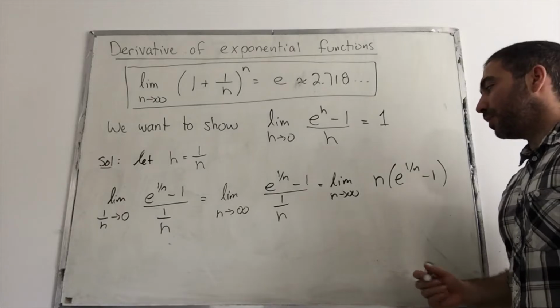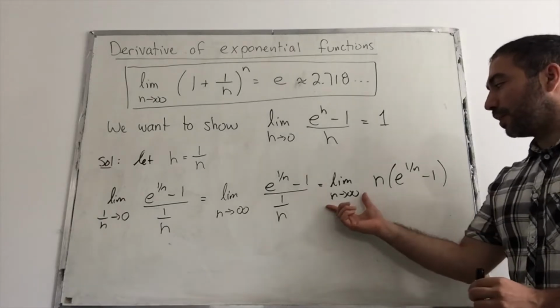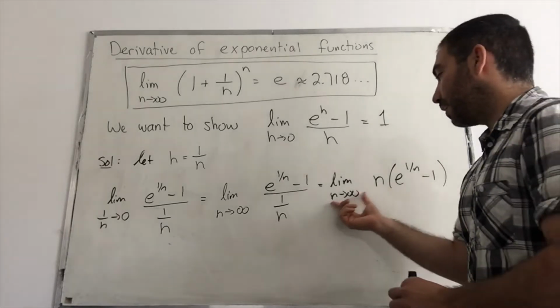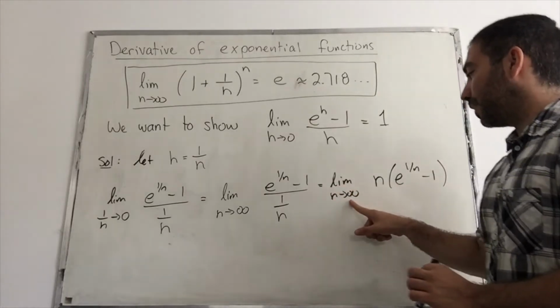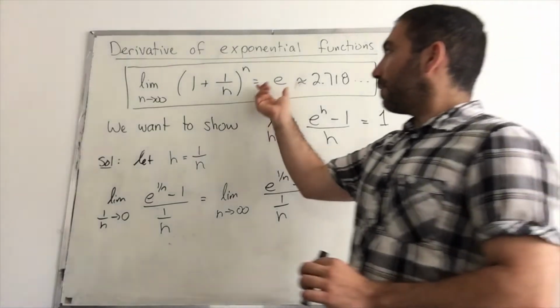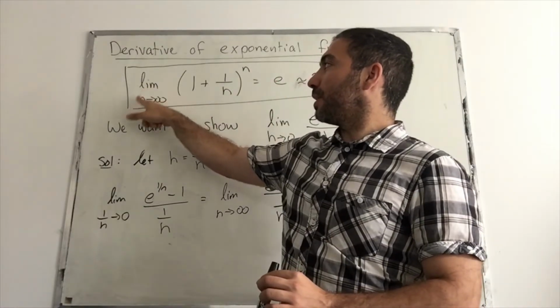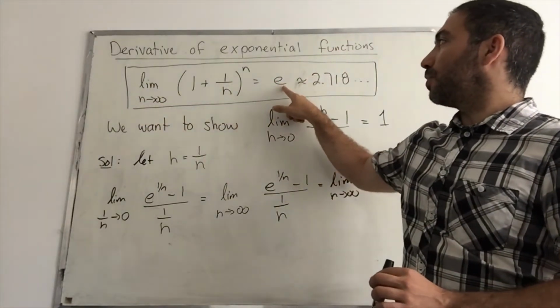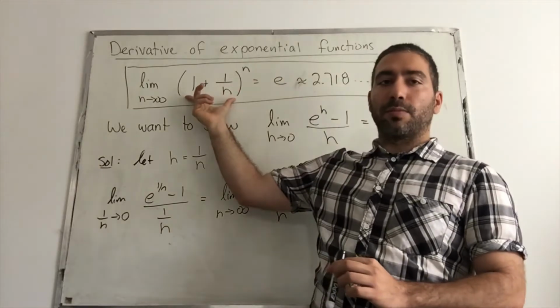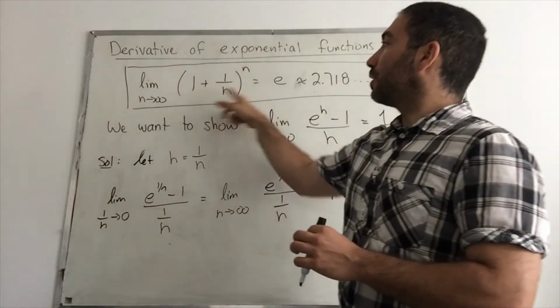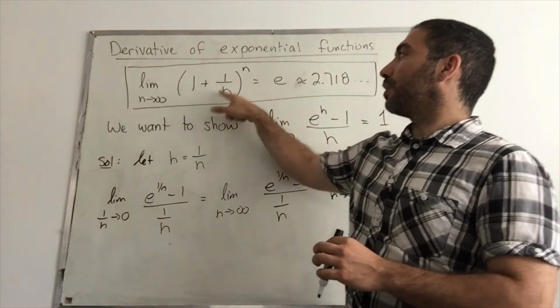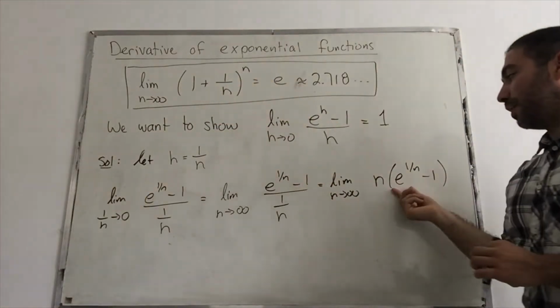Now we're taking the limit of two terms which are multiplying, so we could take the limit of each term individually. Since we're taking the limit as n goes to infinity of e, by definition, we could substitute or replace e with this term over here. There are different ways of doing this, but this is one of them. So instead of writing e, we could rewrite it as 1 plus 1 over n, to the n.